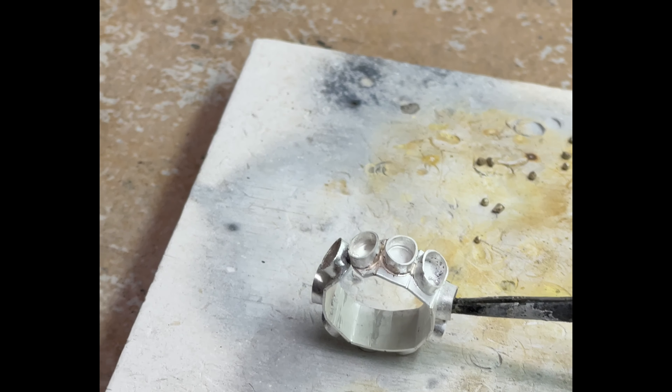We did bigger ones, which is good from the side, but if it's too big and you put it right in the center and it fills that space completely, that's not good — we won't be able to set the stone. Like if the solder really fills it in completely. So what we're trying to do is fill it in about a third of the way up, where you still have some bezel left to be able to set.